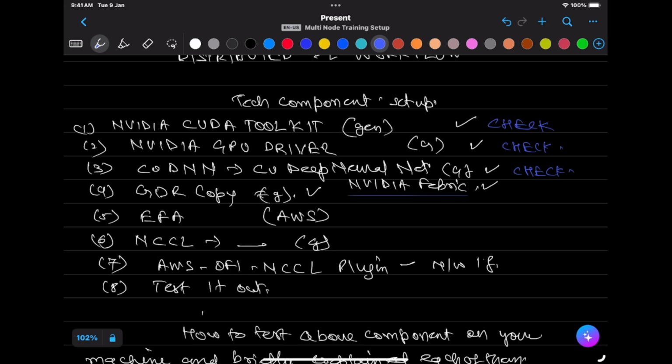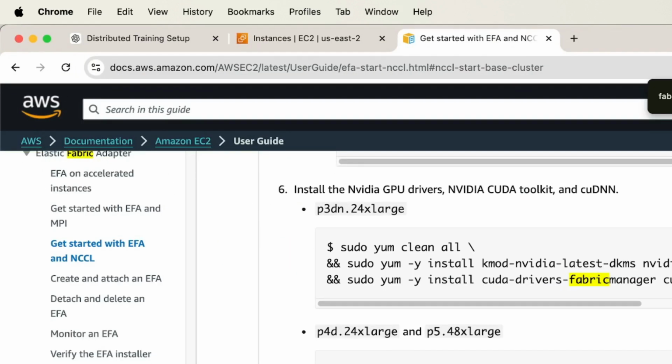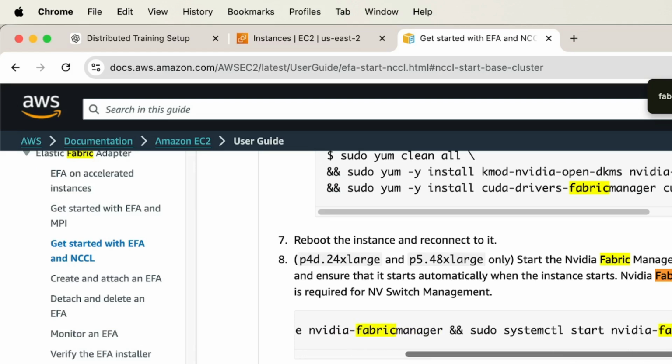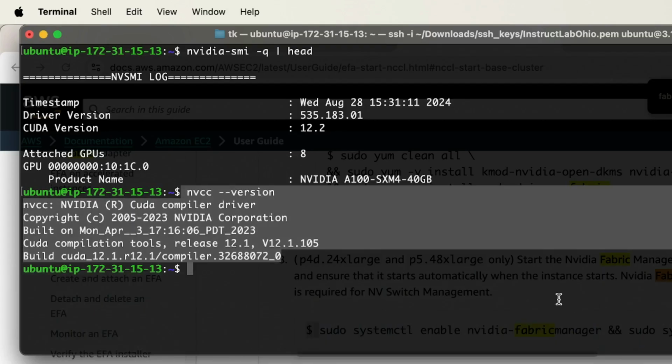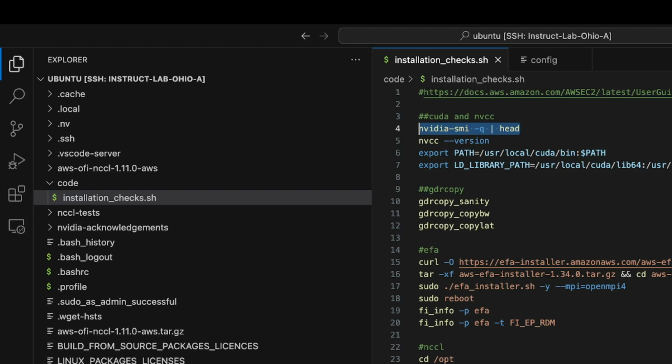I'll just try to enable it and see if it exists or not. I'll clear the screen. Oh, it worked. That means I do have the NVIDIA Fabric Manager installed.